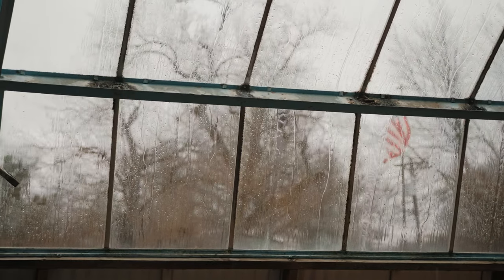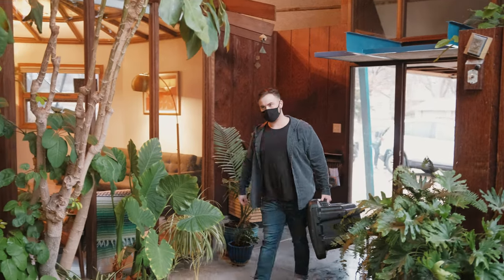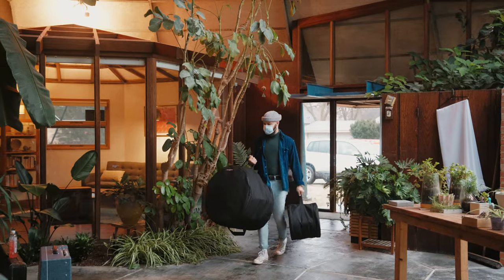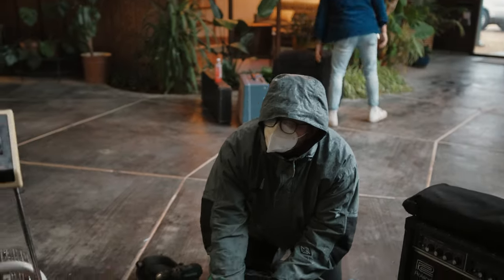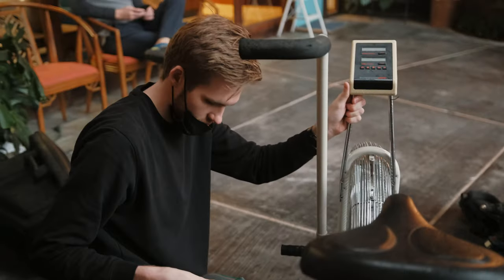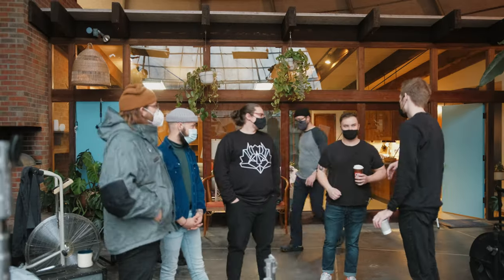But that was something that did affect our scheduling. With that, we had basically planned two different halves of the shoot. There was going to be a whole half in the living room space that we open up with in the video. And then we had all the shots that were in the courtyard.